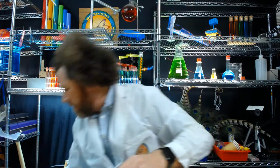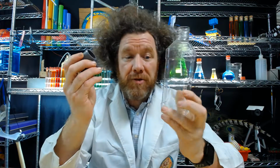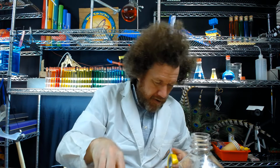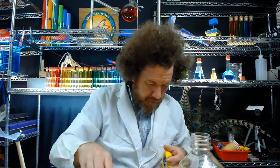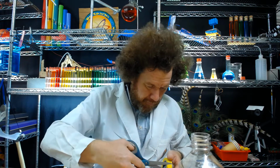Let's check it out. Oh, here's my bottle. And here's my L joint. We're going to connect these together. So let's start off and get 3 short pieces of tape, about as long as 2 fingers. Use your electrical tape. 1, 2, 3. We have 3 short pieces.